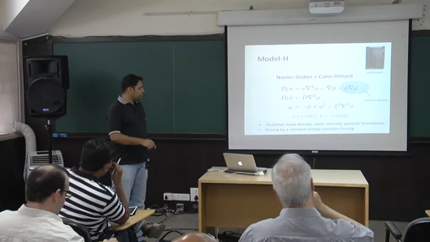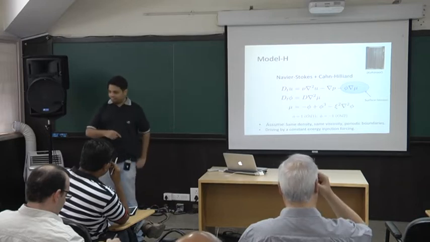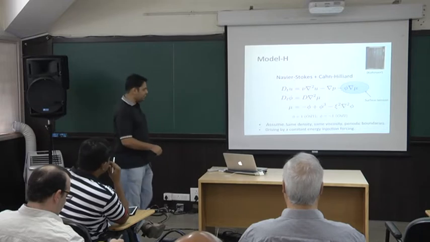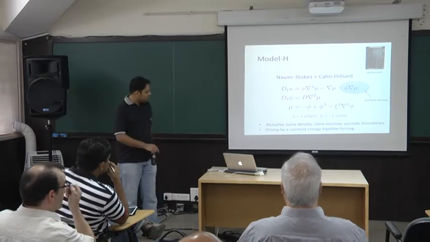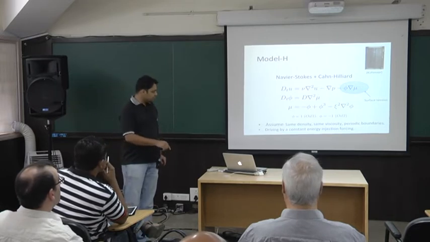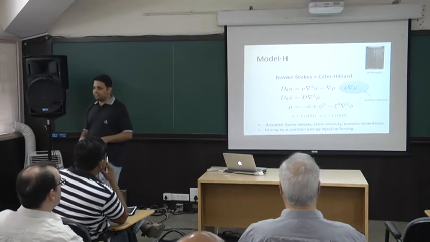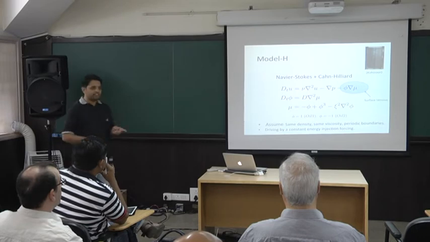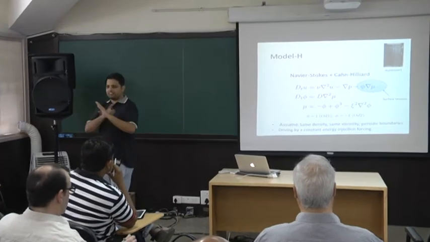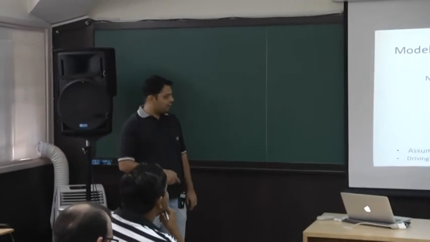So now what I'm going to assume is further simplifications, which my claim would be won't affect any of the reality, but that needs to be checked. I'm going to assume that the two liquids have the same density and the same viscosity. I'm going to assume periodic boundaries, and the only thing that distinguishes the two liquids is the surface tension. So there is a surface which distinguishes between the two liquids. However, for everything else, it's the same.